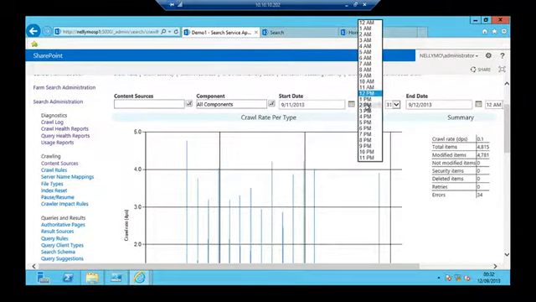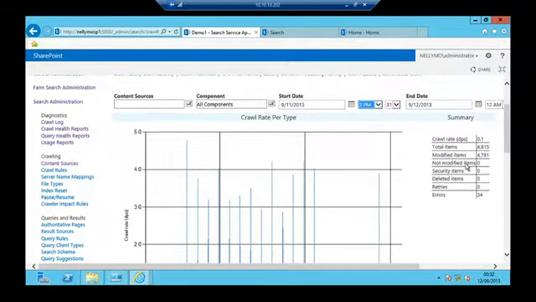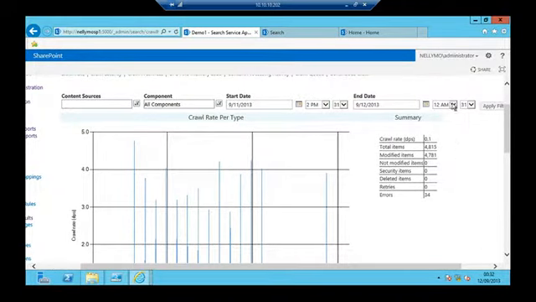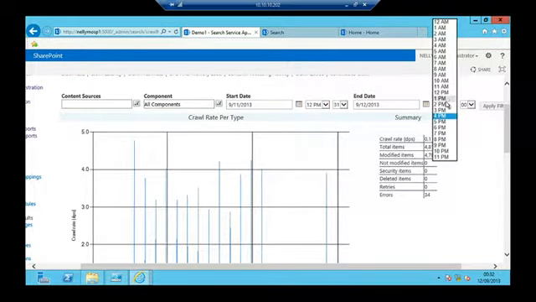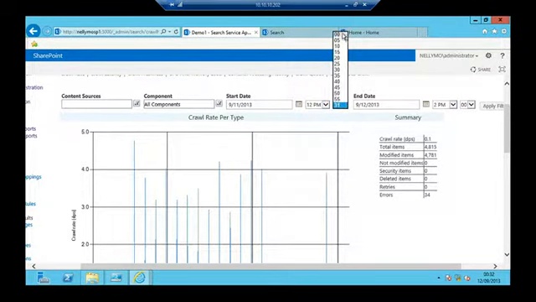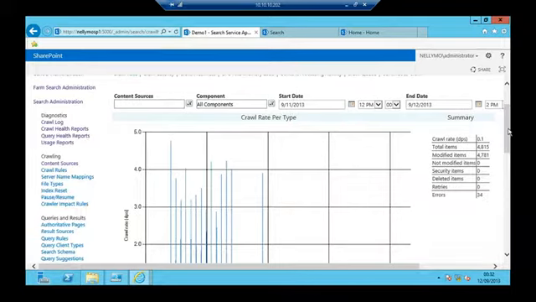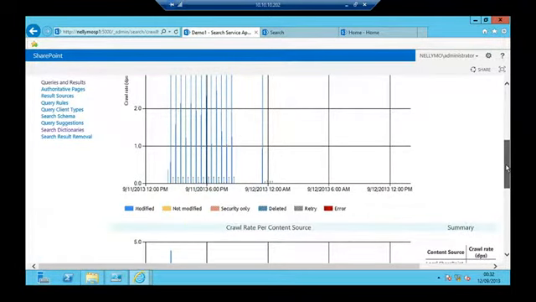I want to pick the time range, 12 to 2. No, that wasn't a good example.